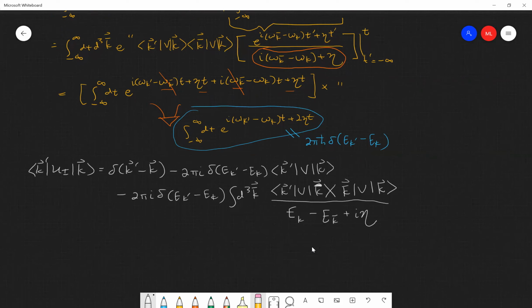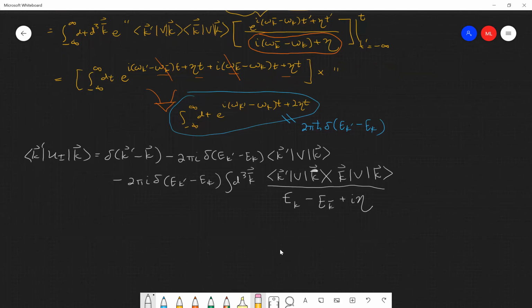So that's pretty good, because now you see the form of this thing, right? We have a delta function minus 2 pi I delta function in the energies times this term minus 2 pi I delta function times this integration, which is a product of these two matrix elements over this denominator, which looks exactly like now the Green's function denominator, right? These are just k squareds. If we put in these are just h bar squareds, k squareds over 2m.